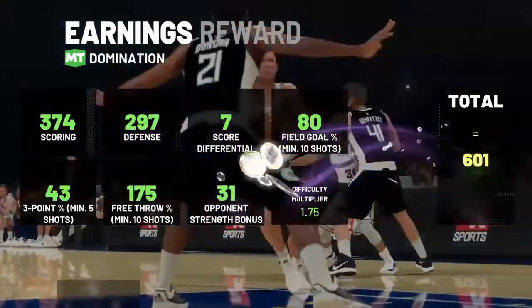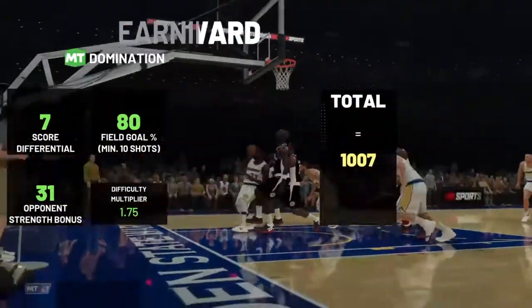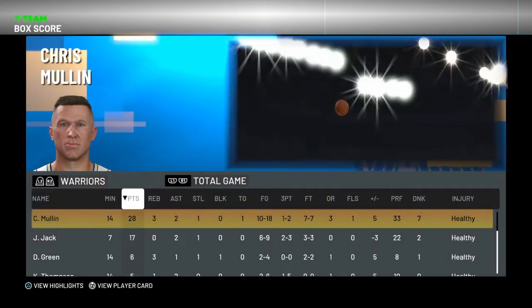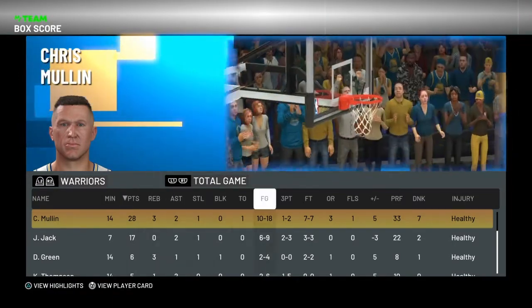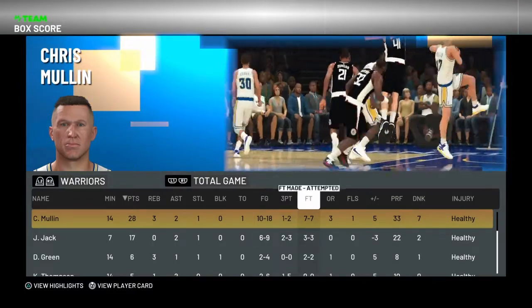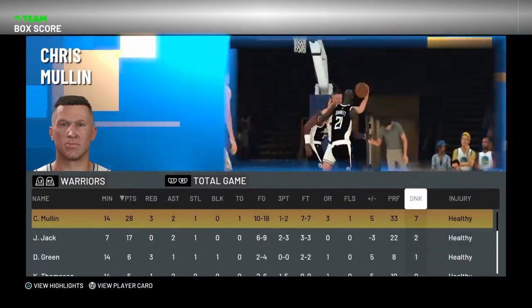Give me that MT. Yeah, buddy. Yeah, what else are you gonna give me? Yeah, give me all three! Box score. 28 points, 3 rebounds, 2 assists, 1 steal. 10 for 18, not bad, not bad. 7 for 7. Look at that. We are chilling.